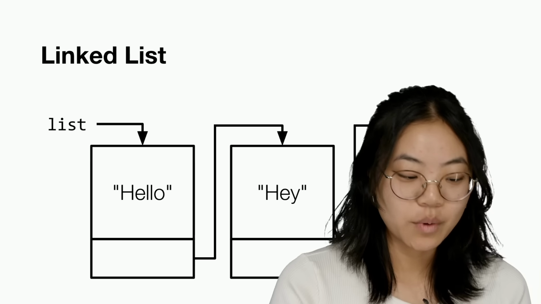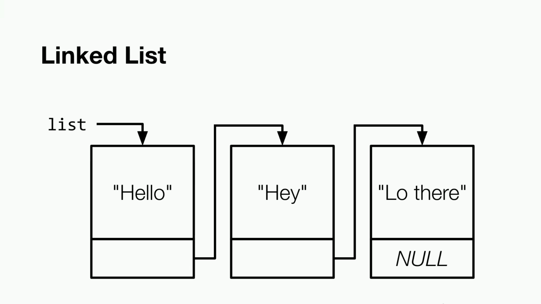So one way that we could store these words is a linked list. So this is our first data structure. And so a linked list would look a little bit like this pictorially. We have some head to multiple nodes, and that these nodes are connected to each other. So let's say we're storing hello, hey, low there, and we could be storing more words like that.